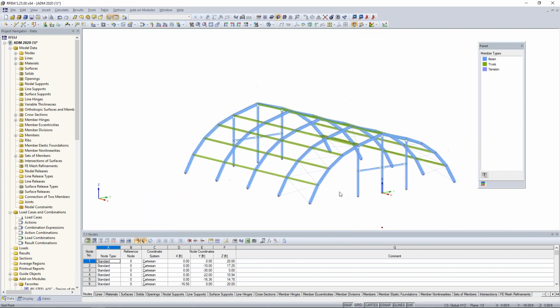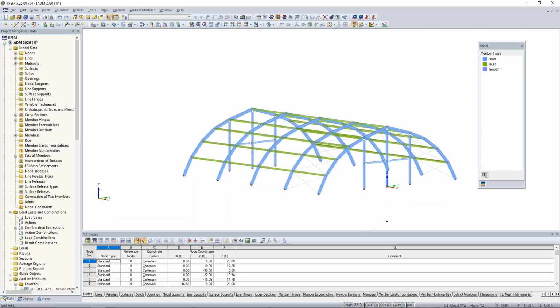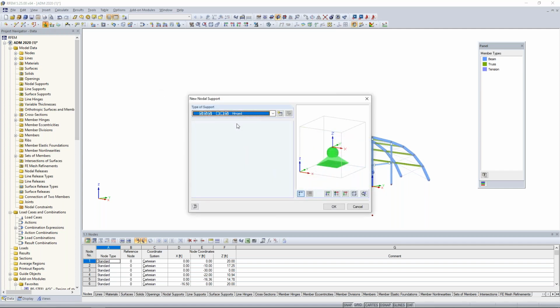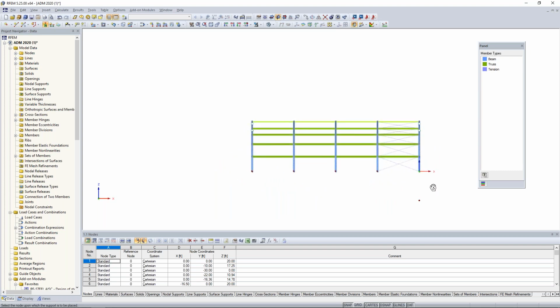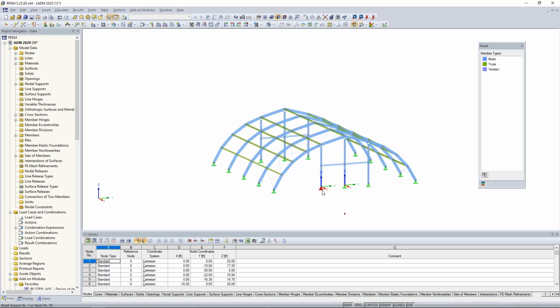So in all reality, our structure is complete for the aluminum modeling. The final thing to do here is to apply a nodal support at each one of these points down at the bottom. So I can draw a new nodal support, and we'll just use the default option here, which is typical pinned application. I click OK, I can rotate my structure around, and this way I can select all nodes at the bottom. And now you can see I have that pin nodal support applied to each one of these members.